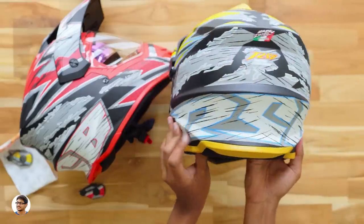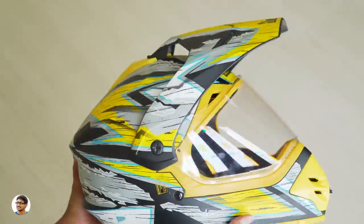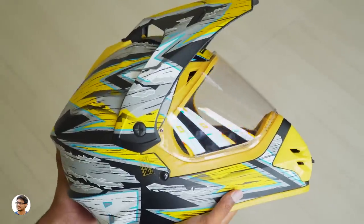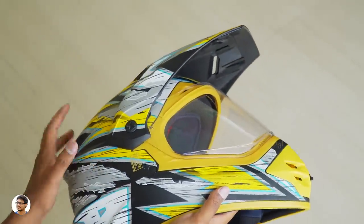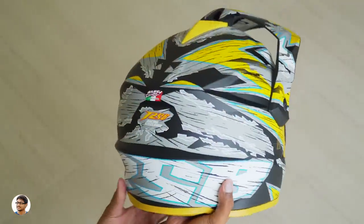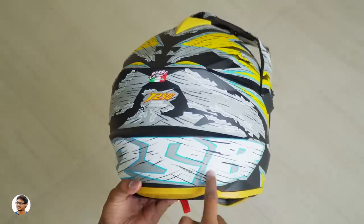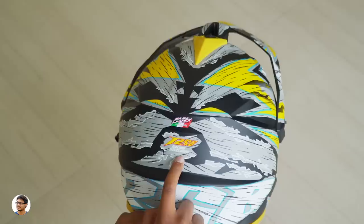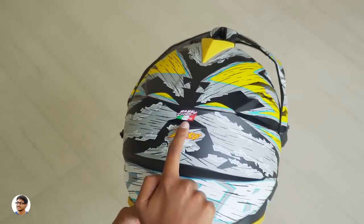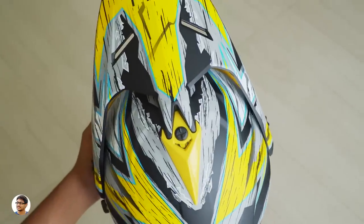The Steelbird SB42 has a sporty Italian design. The build quality is good - the helmet looks tough. The whole shell of the helmet is made of high-impact ABS material. One more thing I should mention is it also supports motocross goggles - you can easily remove the stock visor and swap it with your goggles. The design on the back helps keep the strap in its place. It says RSV here, meaning Racing Steelbird, which is the newest series, and you've got the Bargate design branding made in Italy.